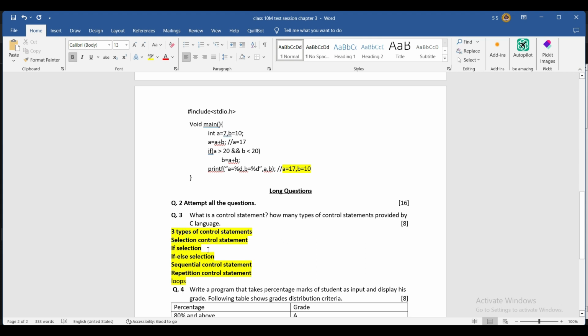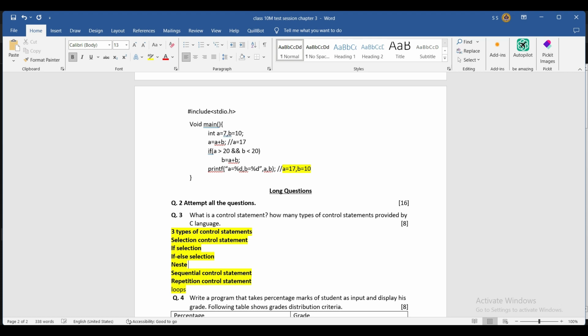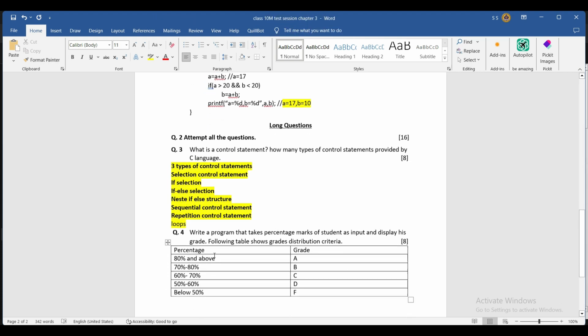Please don't forget to mention if else, nested if else structures. आपको इन सब के structure आने चाहिए which you have to specify. Instead of giving the examples of all these things, instead of writing too much information, आपको सिर्फ अगर आप structure भी उनके correct लिख दोगे तो you will be getting all the marks, right?